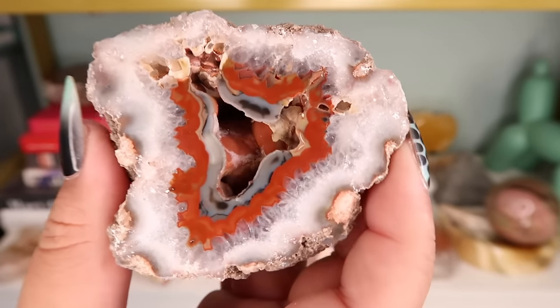Now we'll move over to the specimen slash collector's case. Let me turn the lights on. This is in a tight corner so I'll do my best to show these pieces. The first piece is this absolutely gorgeous piece of beryl — probably one of my favorite pieces in my entire collection. It was very expensive; I got this from the same vendor as my lavender moon quartz supplier in Tucson and Denver. It's like the most stunning piece in my collection.